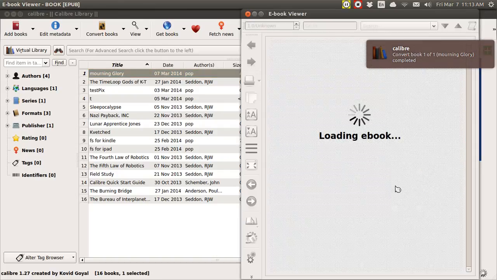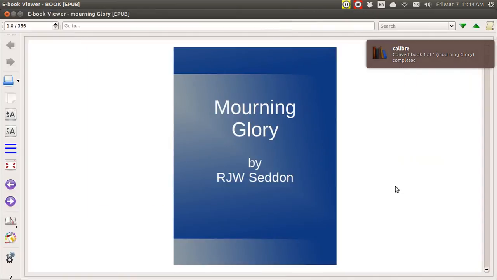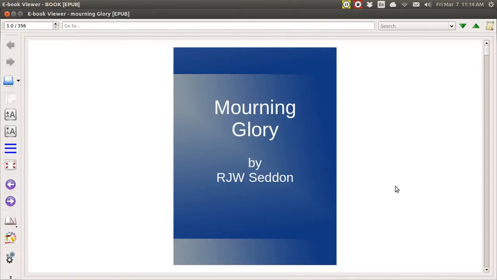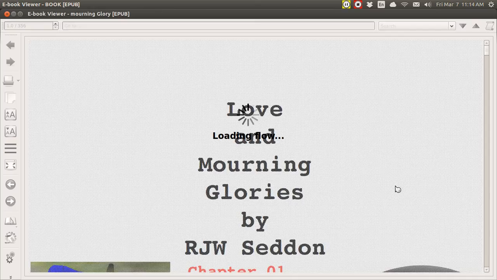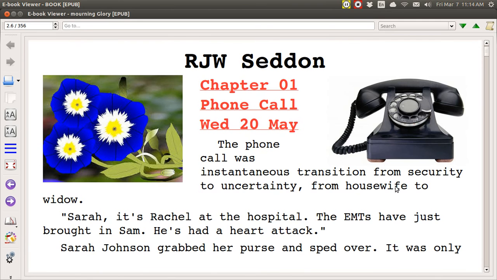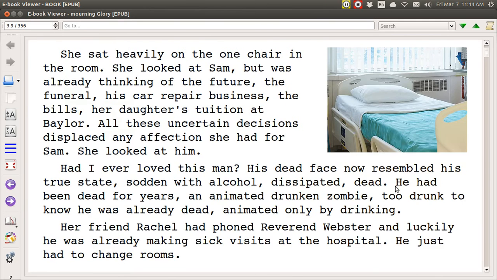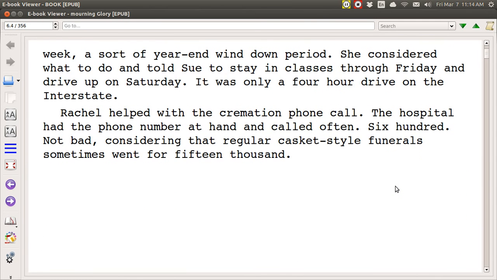Okay, I'm opening up the EPUB, and I'm going to go to this again. And let's go down, and it takes a second. The first time you do that, it takes a second. Looks good, looks good, looks good.